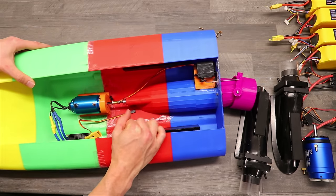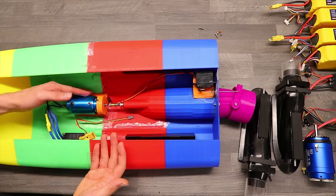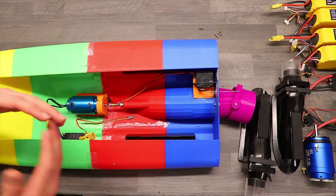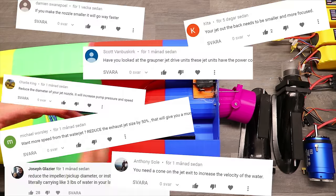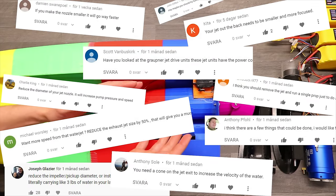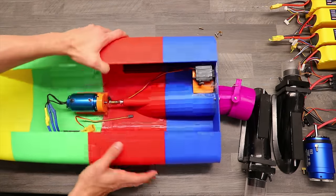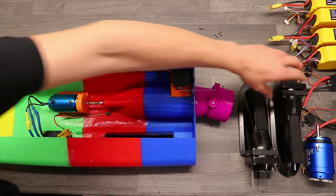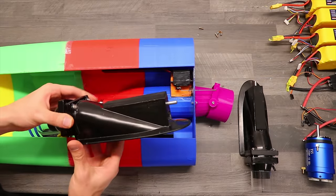So for this video, the unicorn boat is back. No, we're not gonna change the motor, the speed controller, the batteries, none of that. What we are going to see today is something you guys posted in the comments, a bunch of it, and that's the inefficiency of this impeller situation we got going on. So is this new jet drive unit what's gonna make this boat go 100 miles an hour?